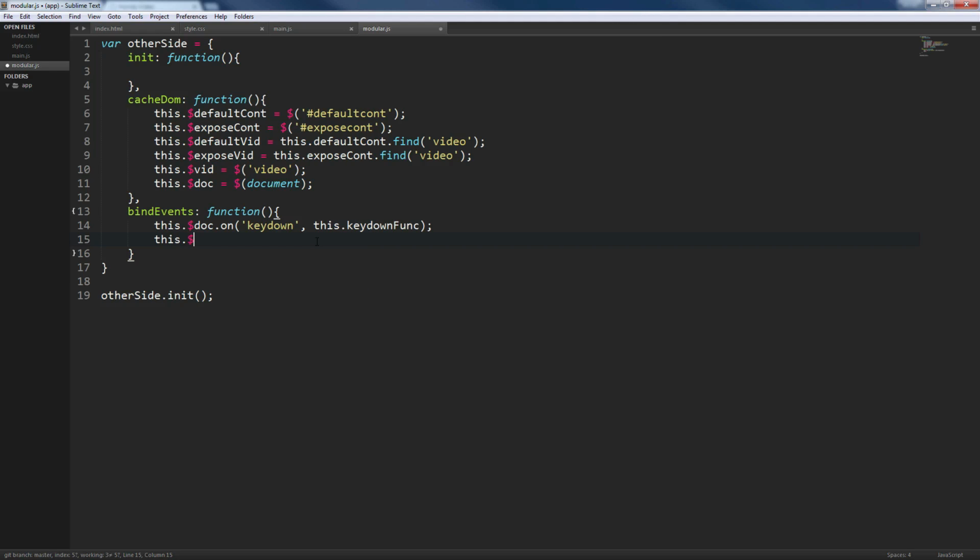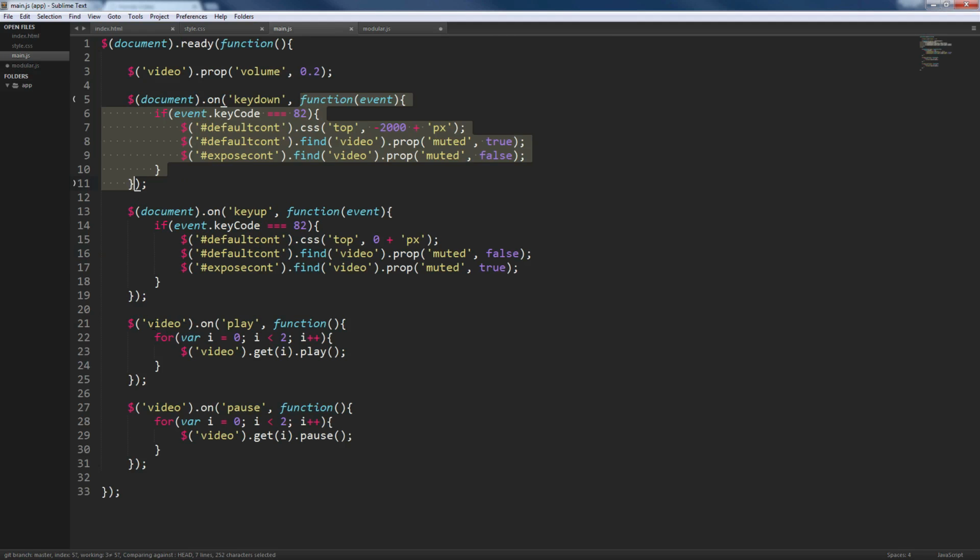So we'll just continue and write the key up. So on key up, we want to run this.keyUpFunc. Again, we'll create that, and then we need the video on play and video on pause.